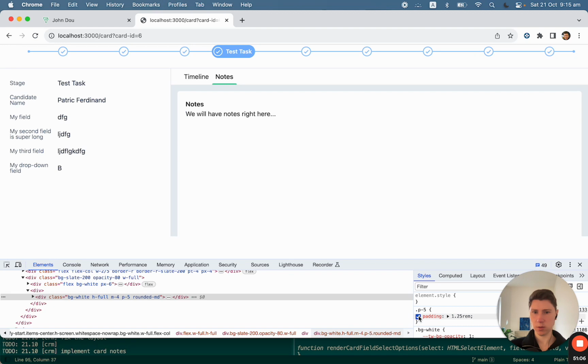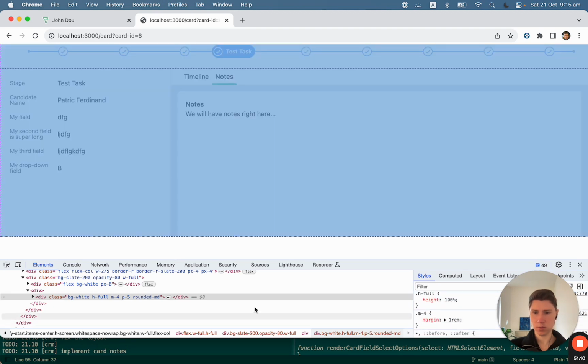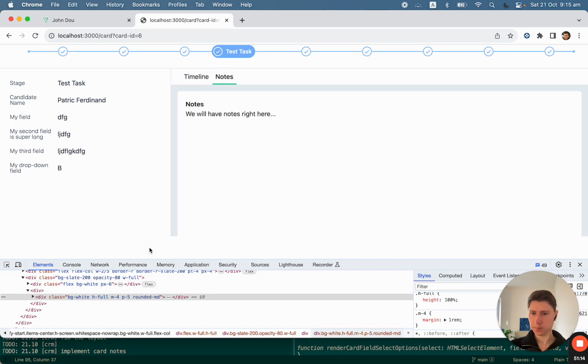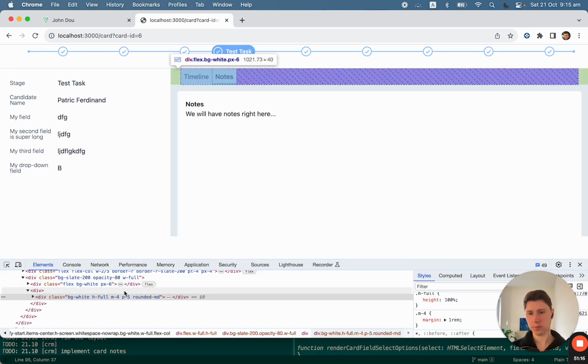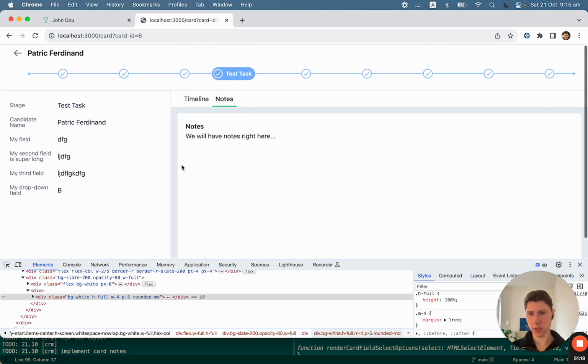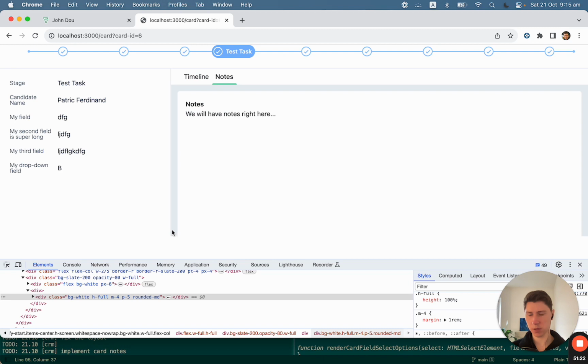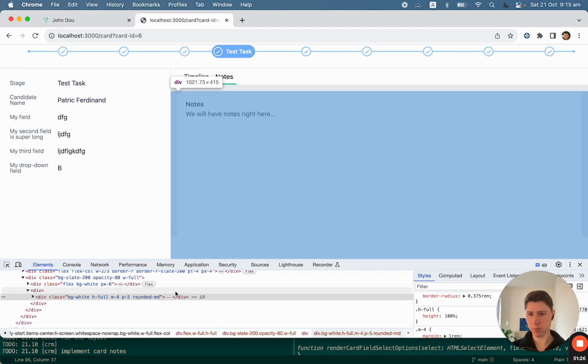Okay, so we have this div, and for some reason it is full height, but the margin on this div is not.